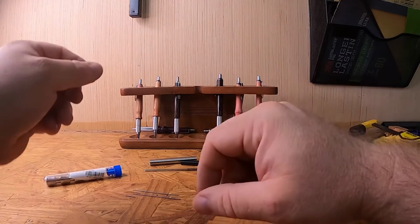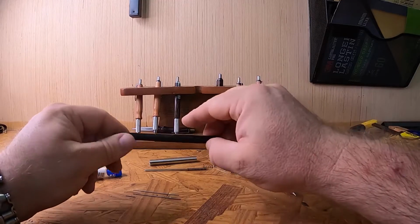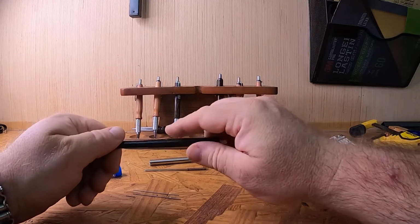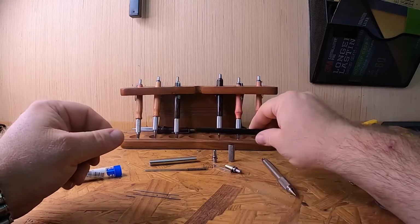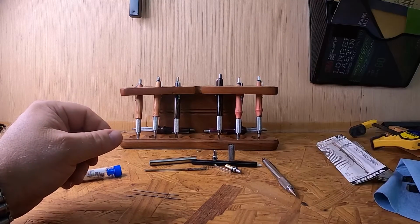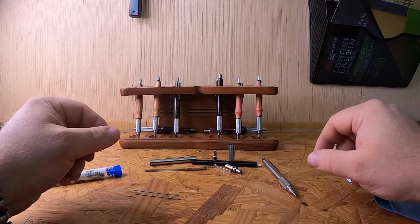Relatively simple process, just a couple steps to take it apart. The hard part for me was finding out just exactly how to get this insert out of the barrel, and it was a little while before I figured out that a quick thwack would take care of that with a soft mallet or a piece of wood.